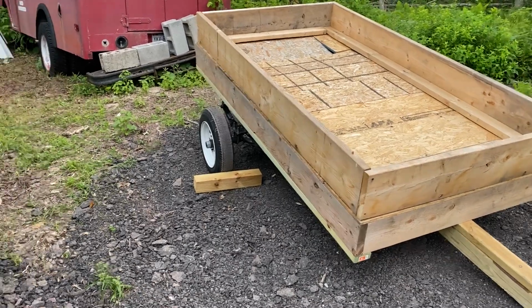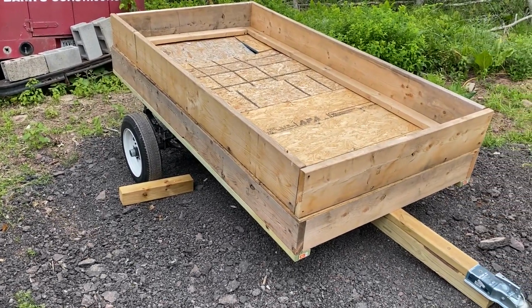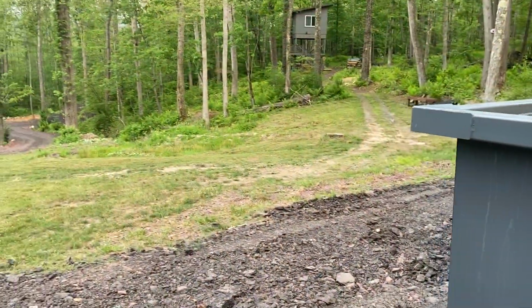And that's how you put axles on this, because the way I did before, I don't know what the heck I was doing. But all right, guys, let's head back to the pond, and I'll show you guys that.